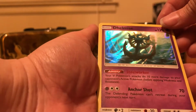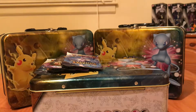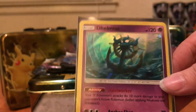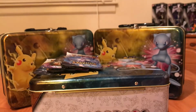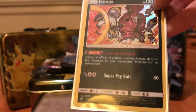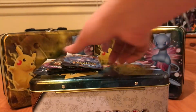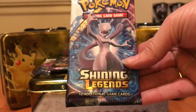Okay, we got a holo. So we're doing okay, we're doing good. We got this. I don't know how to say that name, but there you go. No, we got this. I don't know if I showed you guys Hoopa a little better, but there you go. It's a Hoopa. So, now on to Shining Legends again.